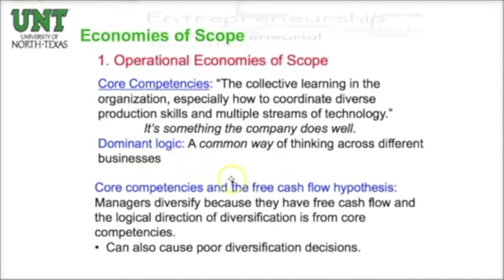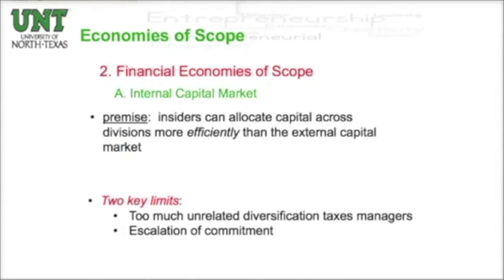Okay, so how this affects the direction of diversification is the free cash flow hypothesis. It says that managers diversify because they've got money lying around, and the best direction of diversification is one that makes sense according to what the company is good in, right? So it makes sense for them to diversify into areas that they know. This almost argues for related diversification. The problem is that sometimes that might not be the best area to diversify into. Sometimes the firm should actually be moving in an area that's different from the way the company is currently running.